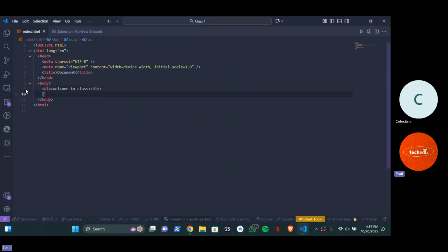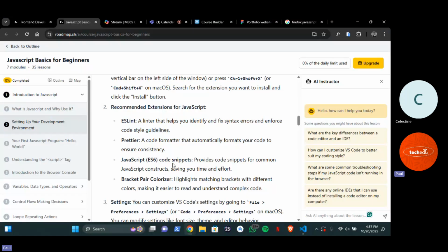Let me check. All right, it's just showing that it's loading and not bringing anything else. But there are sometimes I see snippets, just giving you an idea of what you can do or code you can write. And that's what this code snippet does for you. Now, ESLint is just to make sure that you don't always commit errors. That's what ESLint will do for you.